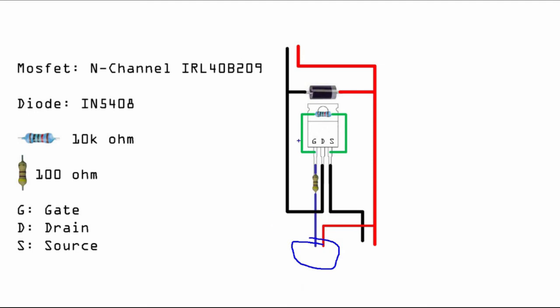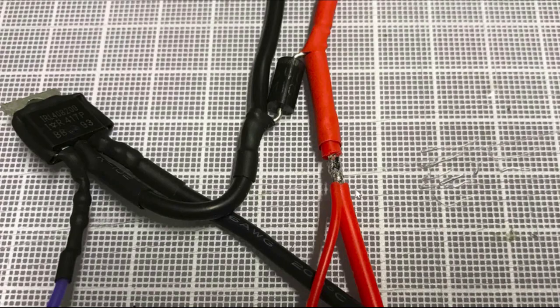So no voltage to the gate means this resistor pulls it down, so MOSFET will not conduct. Once we depress it, there will be a voltage here to the gate, and then this will allow it to flow and then everything will go as well.